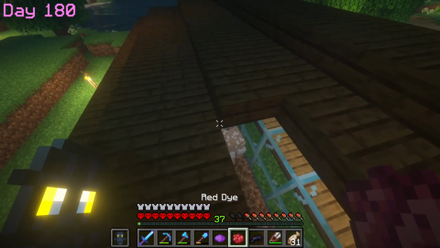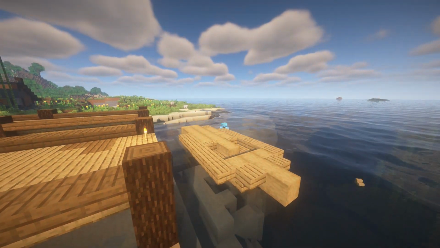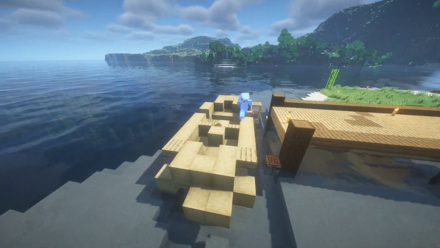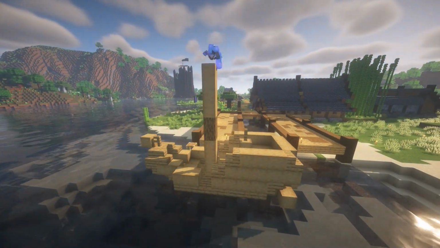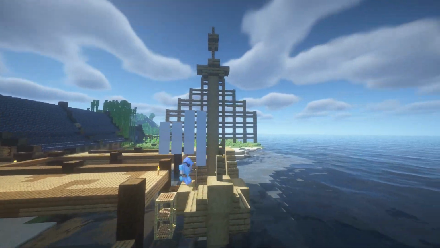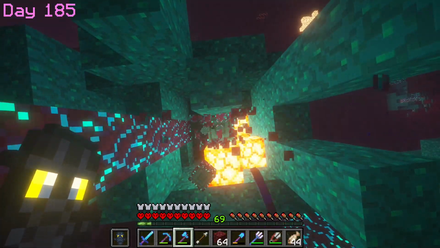Now that I had a wool farm, I thought it would be a fun idea to make a ship docked at the northern port. I'm not very good at making ships, but I thought I'd give it a shot. It ended up being a bit small, but overall I do like the design. I didn't have enough wool to finish the build, so I would finish that up later. I went to the Nether to gather some warped wood for my next build.